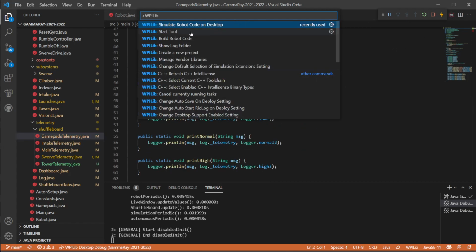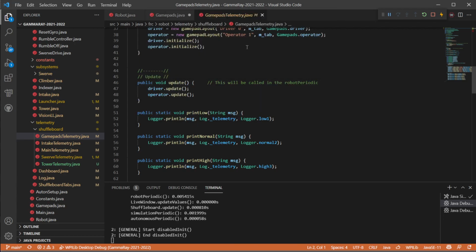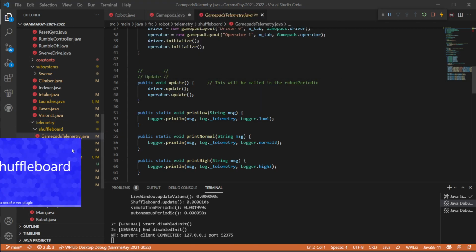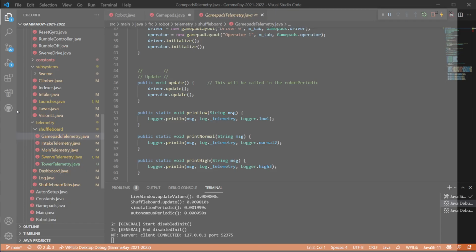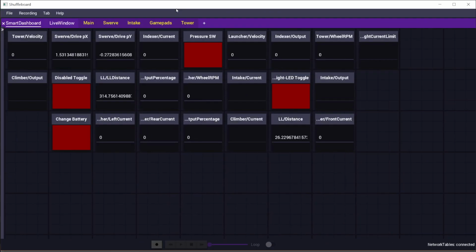So if I start up Shuffleboard, start tool, Shuffleboard. I can't scoot that over. It will. We can see we have the normal SmartDashboard tab, and this is where you have just kind of everywhere, you don't really know what's what. This is just stuff we're sending right now still over SmartDashboard because I haven't cleaned it out and gotten rid of some of these things. It's hard to tell what they are because they have weird lines in front of them. It's just sort of weird to see what's what.